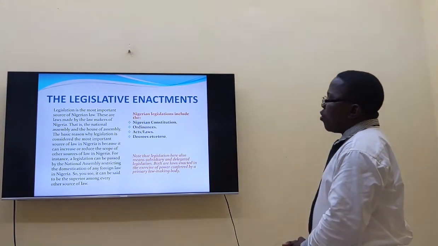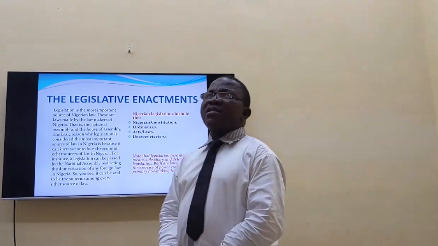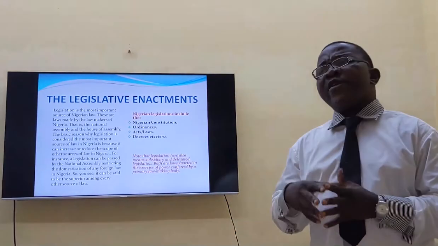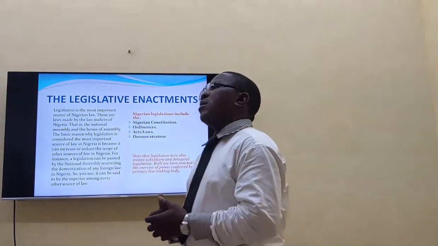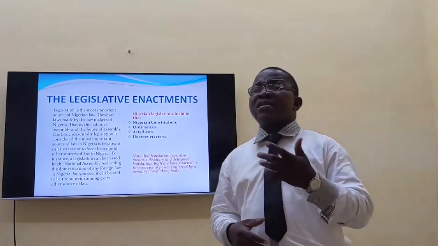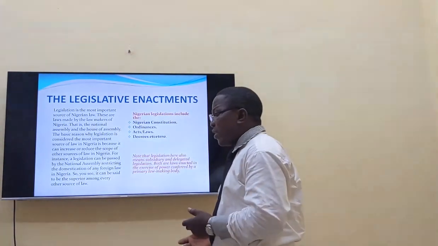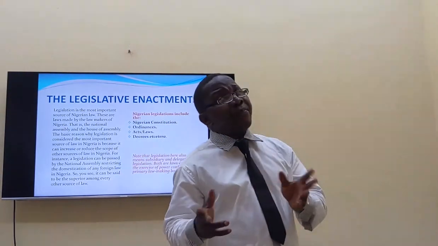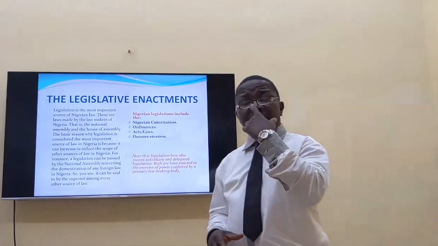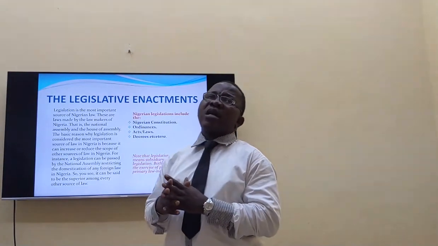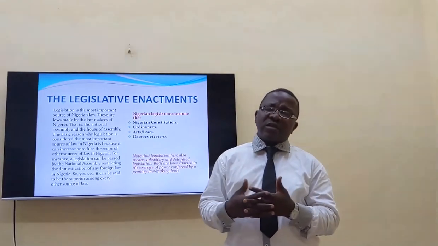Another source of law is by legislative enactment. Like I said, we have various legislative bodies. We have the Senate and House of Representatives at the federal level. At the state level, we have the houses of assembly, and then at the local government level, where they make bylaws, we have the councillors.